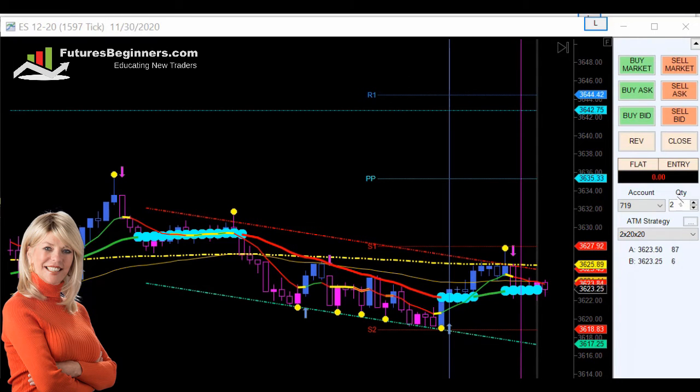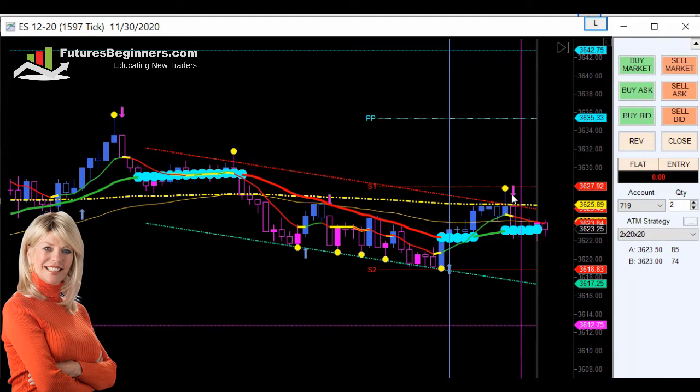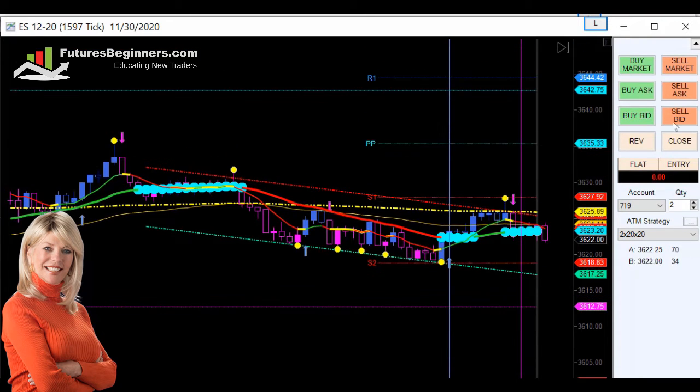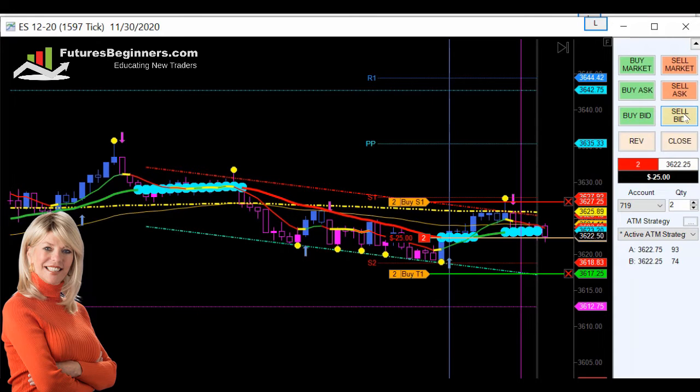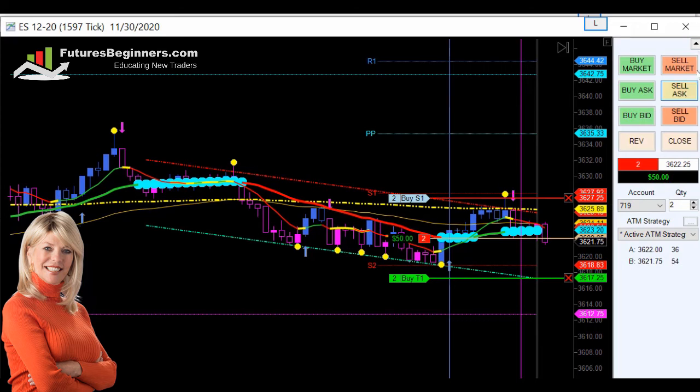Look at this. I'm going to take you from zero to hero. Beautiful A trade setting up right here. What is an A trade? Failure of price action at support or resistance in the direction of the trend or the counter trend. Here we have the trend is headed down. We're going to take him down. That's as easy as it gets, guys. We have 2 contracts on him.